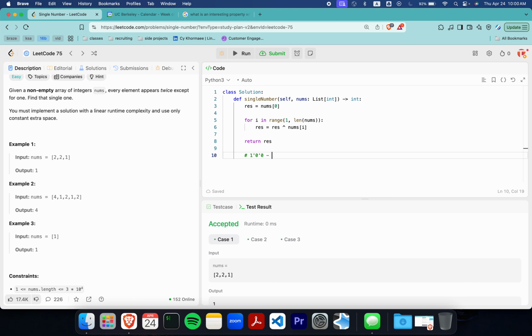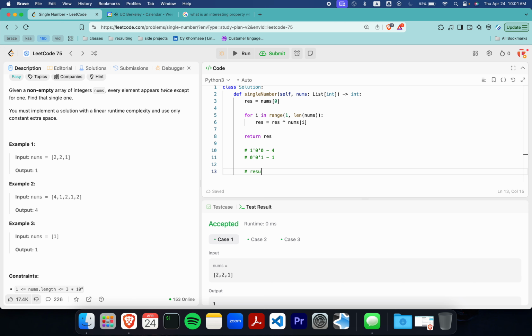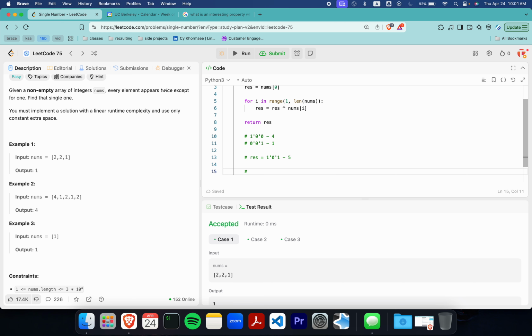So right now we have 1 0 0, which is 4, right? And then we apply that on 1. So right now our result is going to be equal to 1 0 1, which is equal to 5. Then we do 1 0 1 onto, let's say, 2, 1 0. It's 5, I guess I could just keep doing it in binary. So the result of that will be equal to 1 1 1. So that's just like what, 6? Oh, sorry, 7. That's 7.